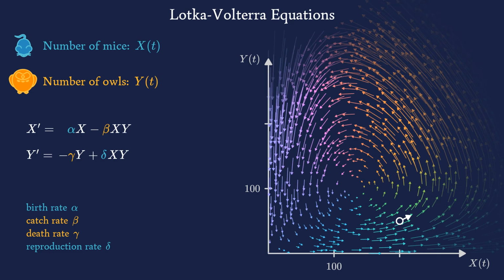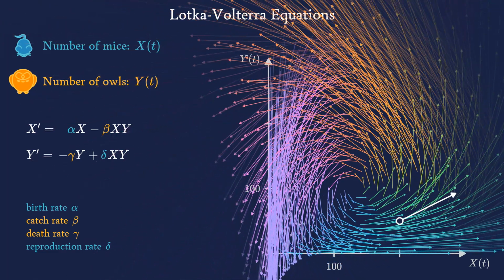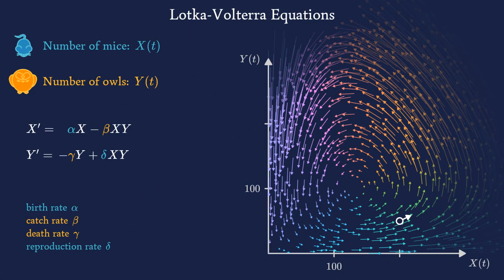Moreover, the velocity vectors are often way too long to create a useful picture, so it's typical practice to scale them down by a common factor to make it easier to see what's going on. This is the so-called phase portrait of our system of differential equations. It gives us a qualitative description of how the system changes over time. Even if you just take this as a static image, you can probably see that a set of population numbers will move counterclockwise around a center, which is the stable solution we talked about earlier.